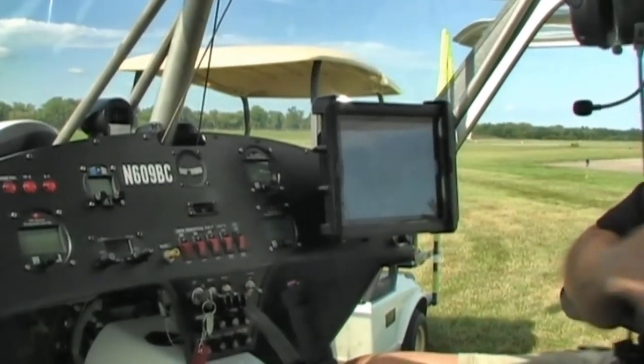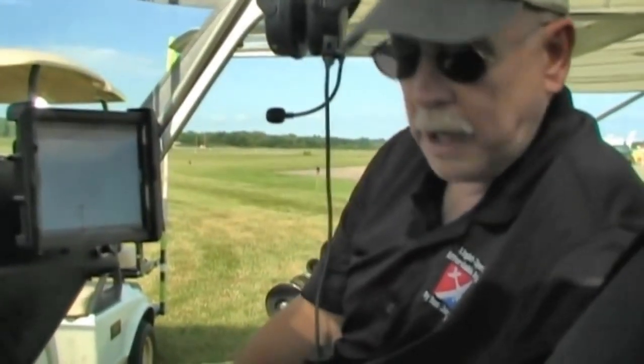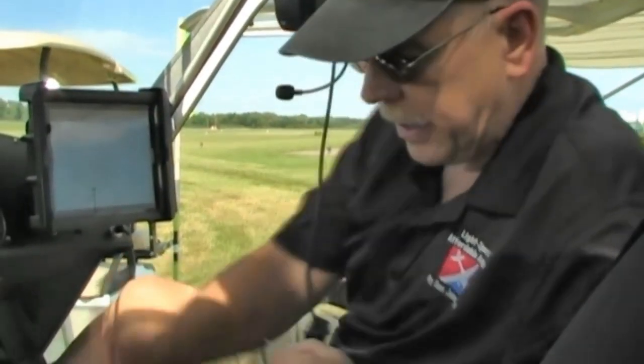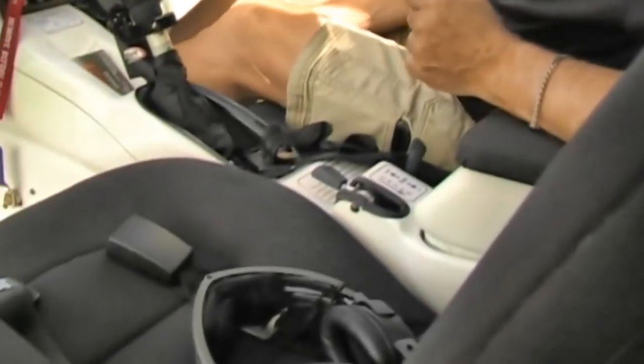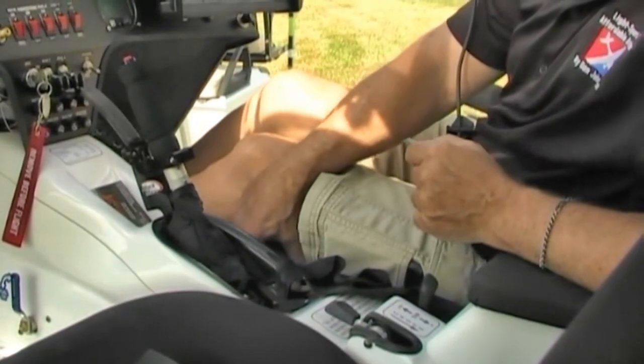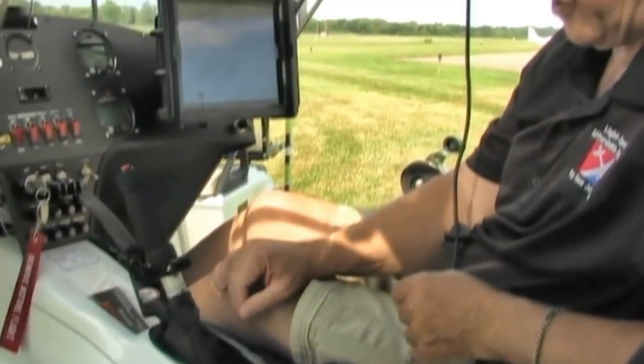Cockpit, seats were comfortable. I found I wanted a little more lumbar support, but there's a way to deal with that. But the seats themselves are comfortable. They come well forward, so your leg almost up to the end of my knee there, and that means good support for a long time. I really didn't notice the seats much in flight.